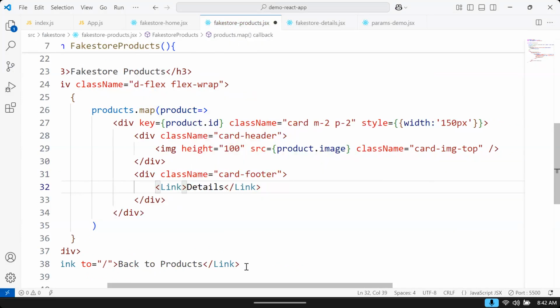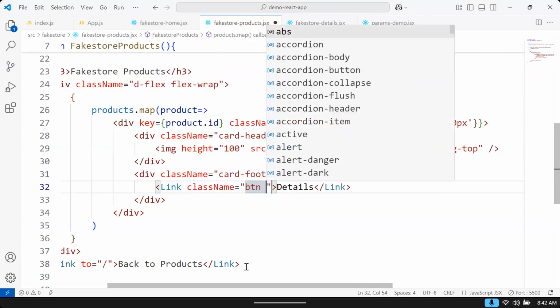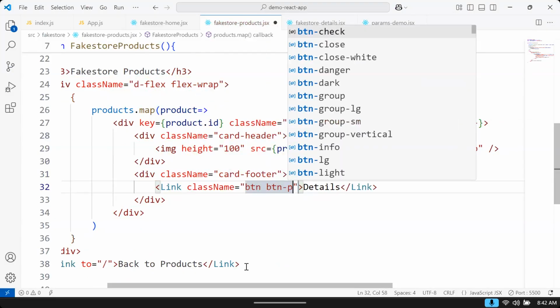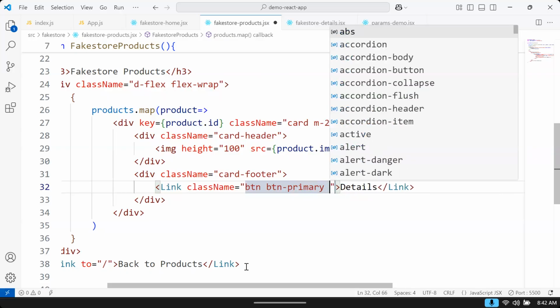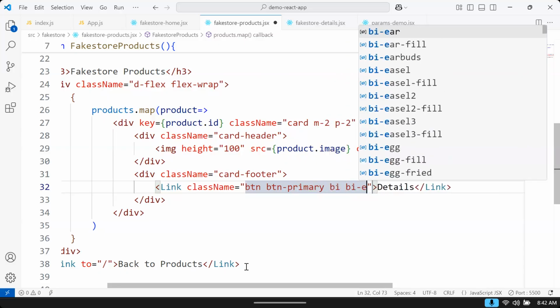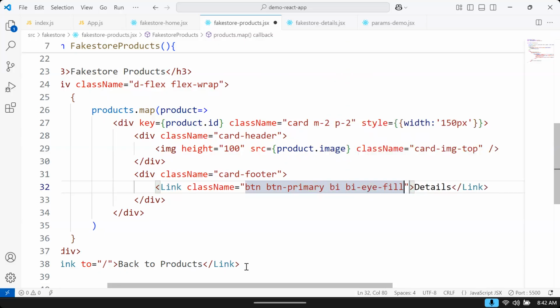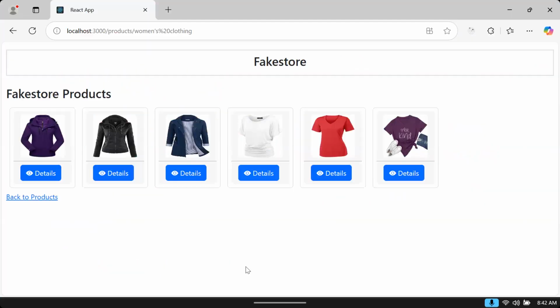And here I will use class btn some primary, and suppose I give, what else I can give for this is bi, I fill something like this. And you see this will be displayed like this.